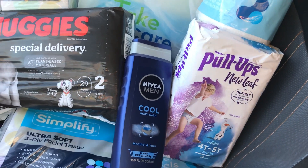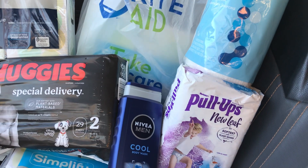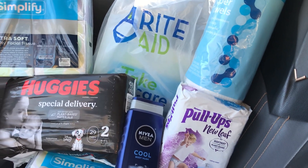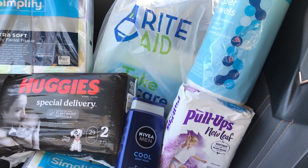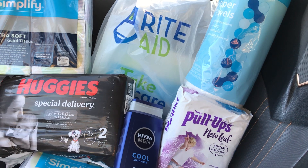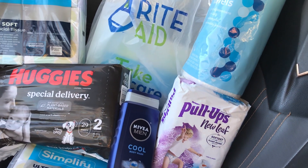The Nivea body wash was a bonus I needed to finish up — purchasing it earned me $4 back through coupons.com, and my net price after coupons was just $1.99. I also had a $5 off $25 coupon and a $3 off $20 or more purchase-based coupon for Rite Aid. If you're in the market for household paper products, you can certainly get a great deal, even incorporating three four-packs of tissues.